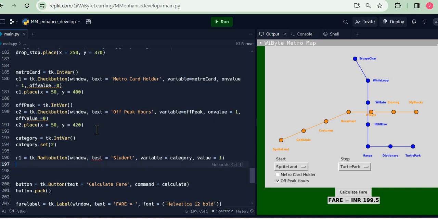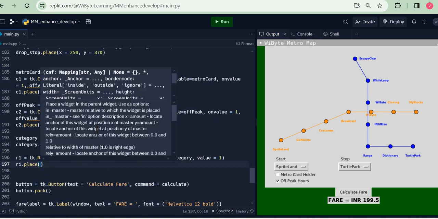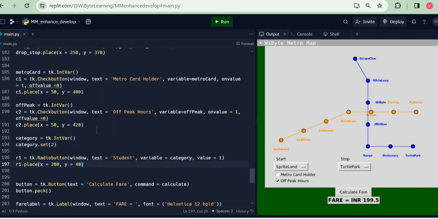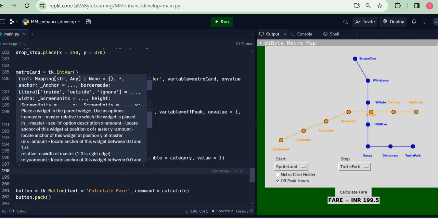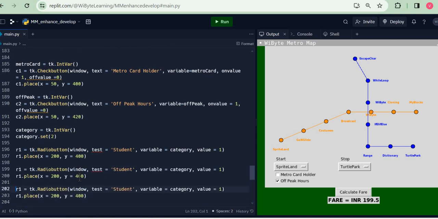Now obviously this is just defined. I must put this on the GUI, and I do that with the place method again because I want precise x and y control. So I go and say x is 200 and say y is, let's say, 400. Now of course you can choose different values, but having done this, I'm just going to copy this 3 times, and I'm going to call this R2 and R2 over here too. I'm going to call this R3 and R3.